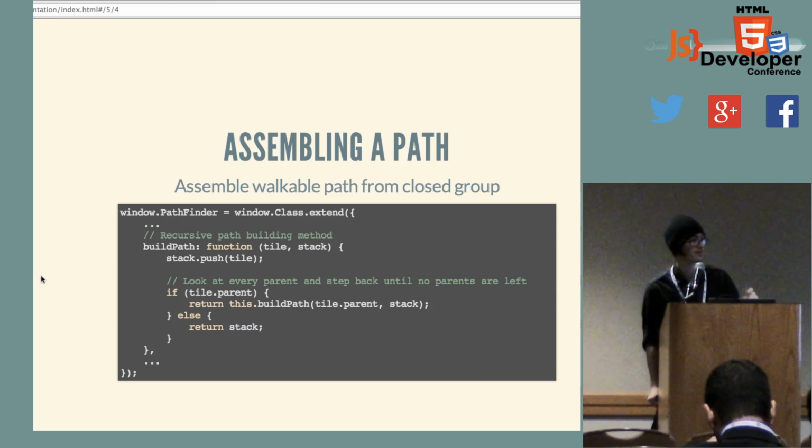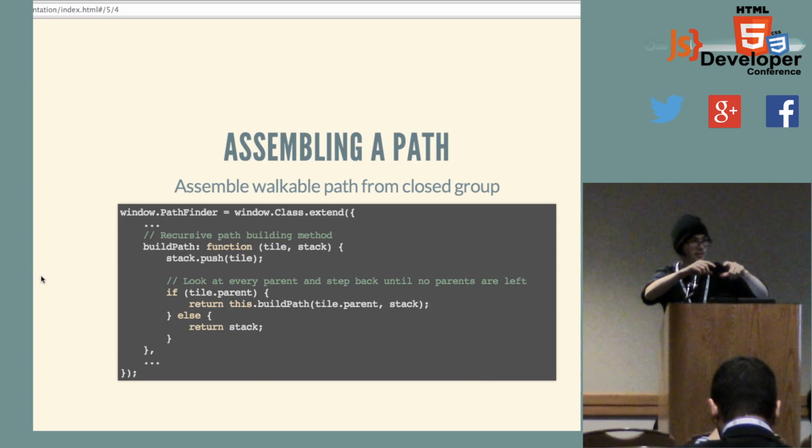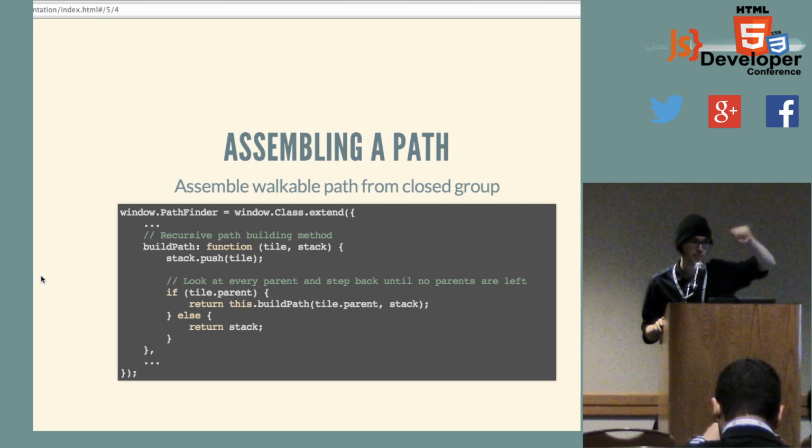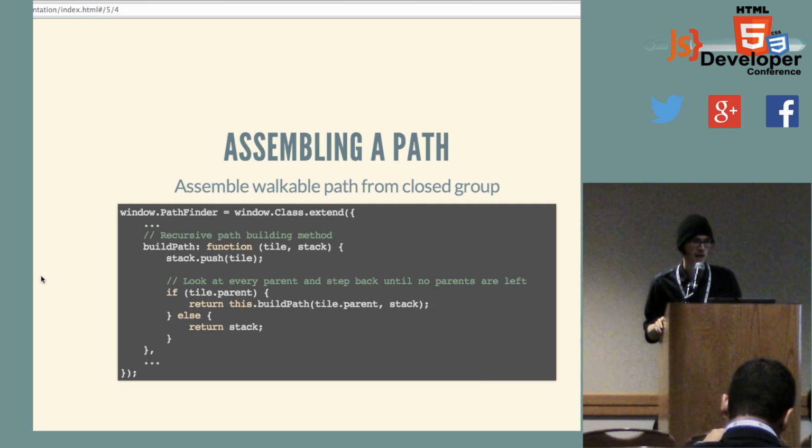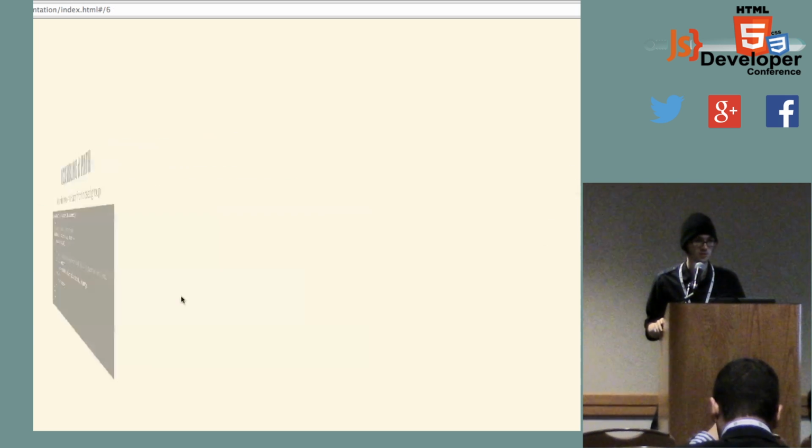You record the parent of every single tile when you go through the neighbor. So if you call a neighbor, you would say these tiles that we're all neighboring were a parent of this. And that's how you recursively traverse back through. You go from the end, once you've discovered the goal, and you move back through all those parents. You dump them in a stack and send them back, and then you have a traversable path from the pathfinding data. So not too complicated, if you're used to recursive path building, that's pretty much all there is to it.